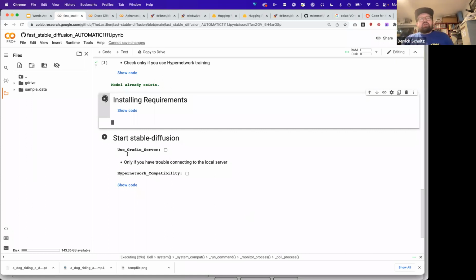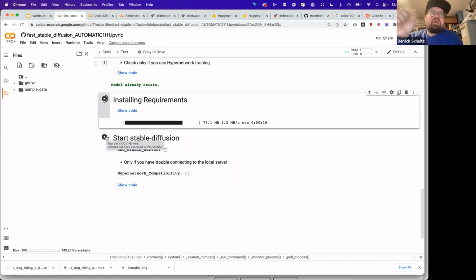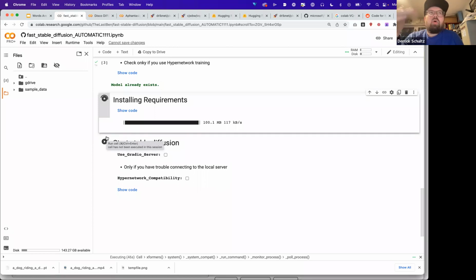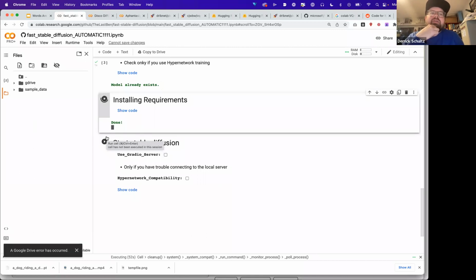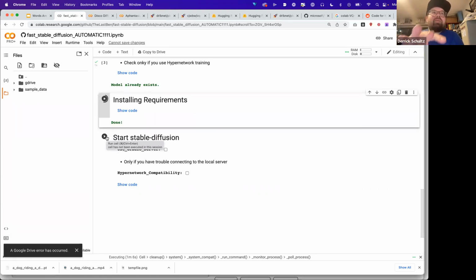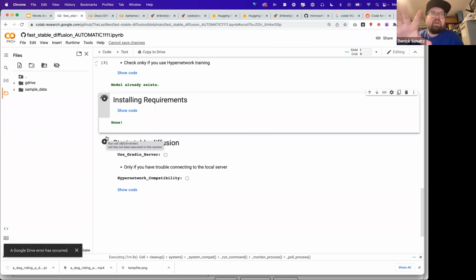Now, when we run this last section here, which is start Stable Diffusion, what it's going to do, and this is very different than other Colab notebooks, is that it's actually not going to generate anything in Colab. It's going to give us a URL, and we'll copy that URL and paste it into a new tab. And then what we'll get is a whole page, a really nicely designed GUI that will allow us to do a lot of stuff. What that's doing behind the scenes is just using the Colab server, and we're talking to the server via this GUI. So we won't actually do anything in the Colab notebook, but we need to leave the Colab notebook tab open because that's maintaining our connection.